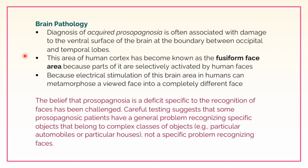So careful testing of this sort usually reveals that their recognition deficits are not restricted to faces only. There was one case, for example, of a farmer who lost his ability to recognize particular cows when he lost his ability to recognize faces. In another study, with routine testing, RP, the name of the patient, displayed a severe deficit in recognizing faces and in identifying facial expressions, but no other obvious recognition problems. So if testing had stopped there, as it often does, it would have been concluded that RP is an agnostic with recognition problems specific to human faces.